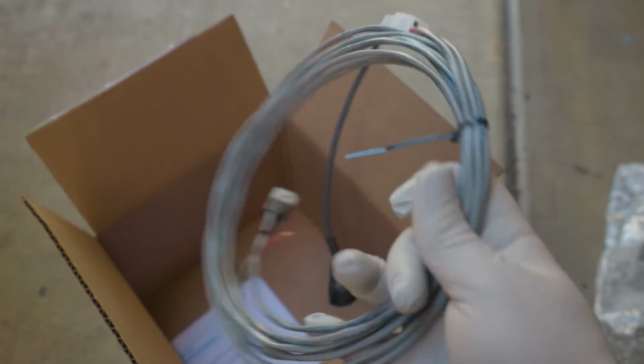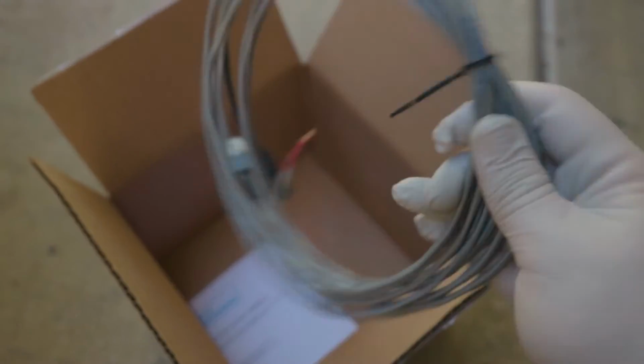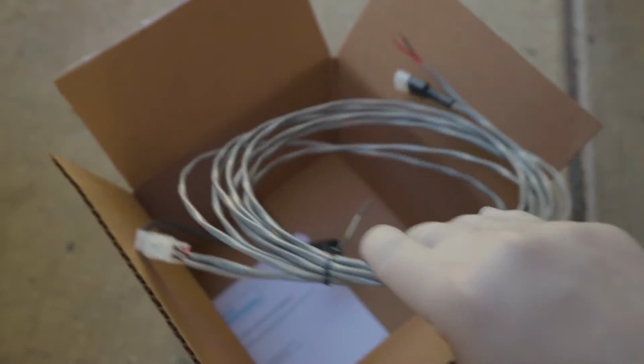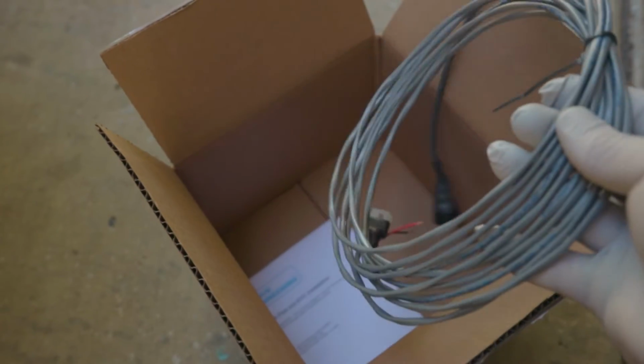So make sure to keep all the parts that you get with the X-pipe. And then the final piece is the switch, which we have to wire into the car, and I'll show you guys how we do that. It's pretty simple and it's not that complicated. It might seem a little bit scary in the beginning, but I'll show you guys how to do it properly. And then we get the instructions, but those are not that useful. They don't give you a lot of information on how to do this job. So yeah, let's get to it.